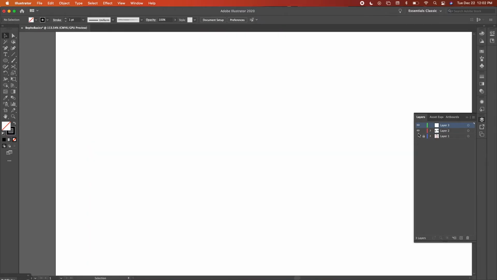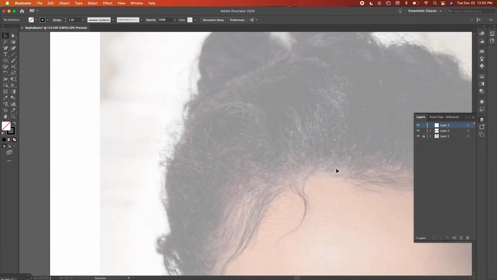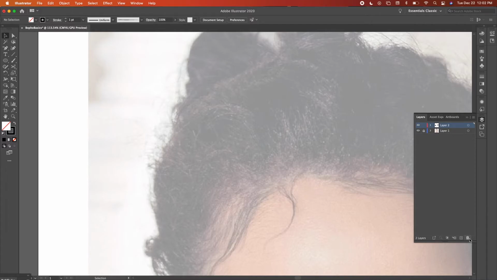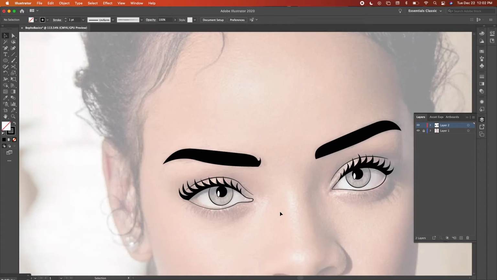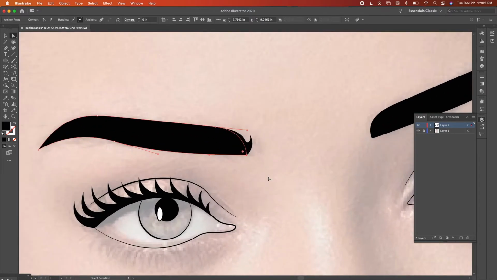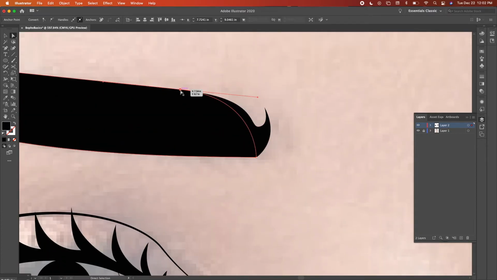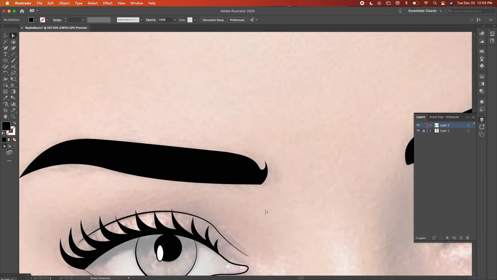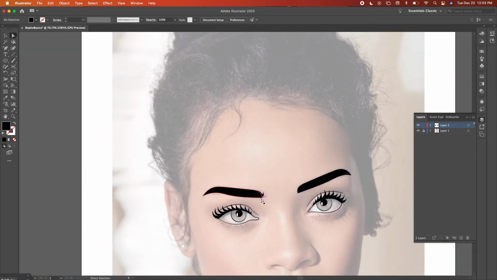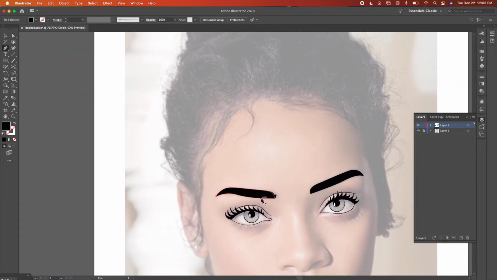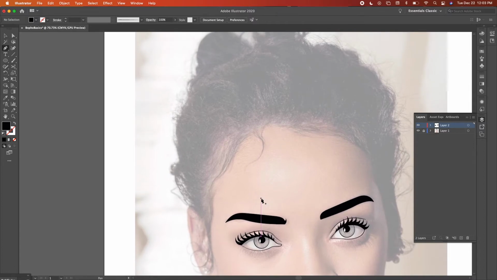So let's continue. Also, in case you guys don't know, a direct selection tool lets you select an anchor point. The regular selection tool grabs the whole entire thing. So regular selection grabs every anchor point. Direct selection grabs a specific point that's red, and they're all white because they're not selected. Now I click it. Got it. Cool. So we're going to continue with the outline. Let's go through how I do hair.